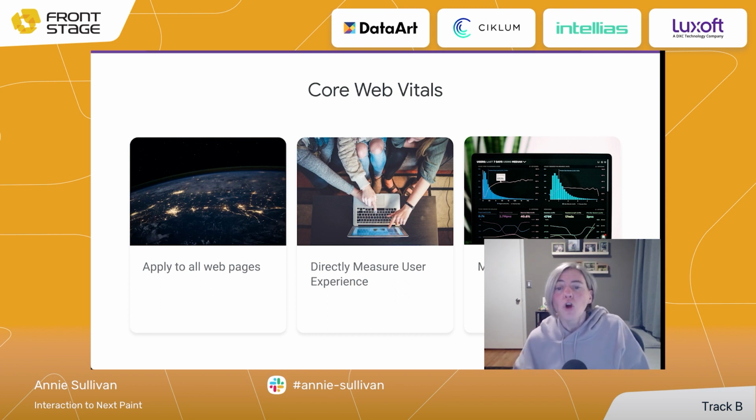Third, core Web Vitals metrics are measurable for real users in the field. They're available through real user monitoring analytics tools, and we publish the Chrome User Experience Report every month so that everyone can get insight into the experience users had on millions of sites in Chrome. We think it's really important to understand how your site is working for real users, and it's a big goal of ours to help you do just that.